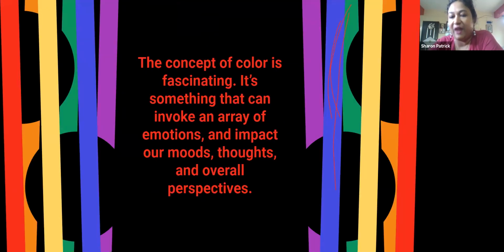The concept of color is very fascinating. It's something that can invoke an array of emotions. We have color in the clothes we wear, we have color in the environment we come from. We have colors around us. We look at colors on a regular basis. So the concept of color is very fascinating, and it evokes a lot of different emotions. When we look at red, we see colors of passion. We will talk about what each color actually means and how each color can change the way a person feels. Like yellow color is always associated with happiness because it's the color of sunshine, right?